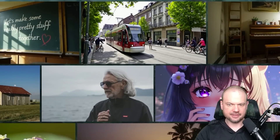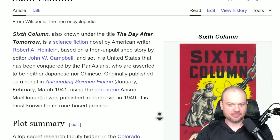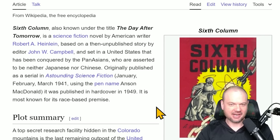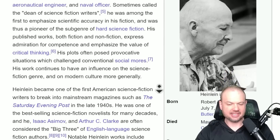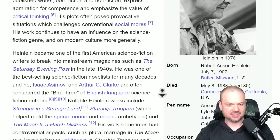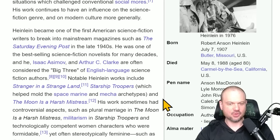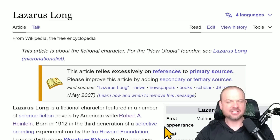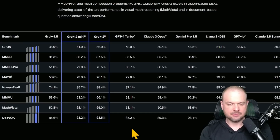They're collaborating with Black Forest Labs, allowing for AI image generation within Grok. Some people are speculating that the SUS Column R name could come from a Robert A. Heinlein book called The Sixth Column — which would make sense, since Heinlein is a well-known science fiction writer and Elon Musk loves science fiction. Heinlein wrote Starship Troopers, Stranger in a Strange Land, and the Lazarus Long adventure books.